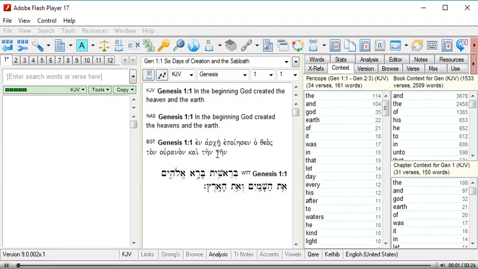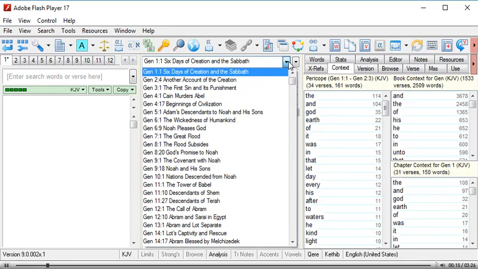The Bible Outline tool in the Browse window header contains outlines of the entire Bible. It can be used as a navigation tool to move to a particular section of the Bible. Just click on this drop-down arrow and choose the section of the Bible that you wish to navigate to. We're at the beginning of Genesis, and if I wish to move to the call of Abraham, I can choose that particular topic here.